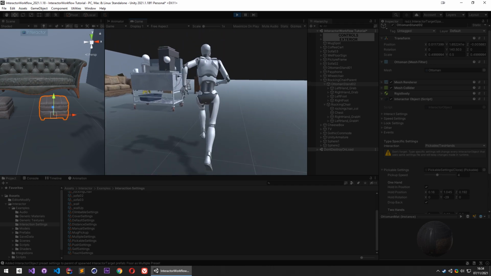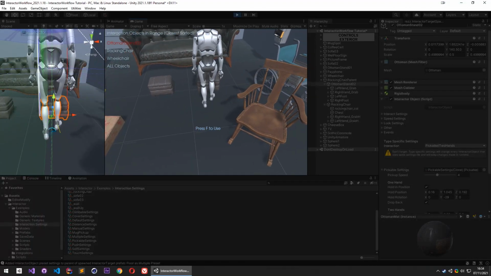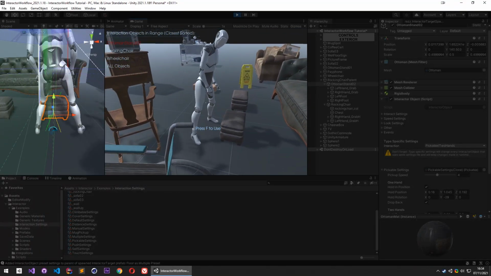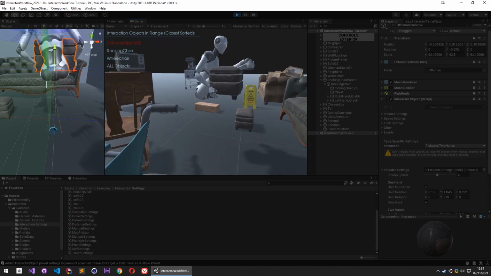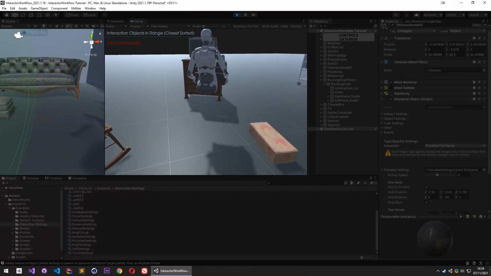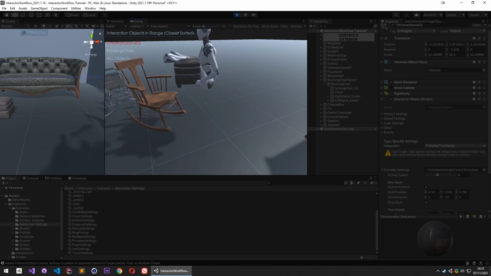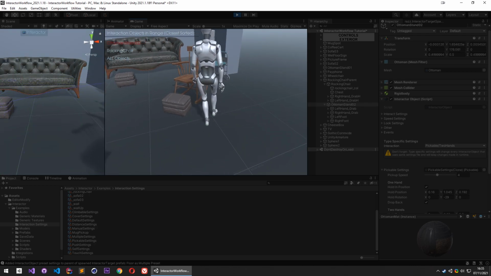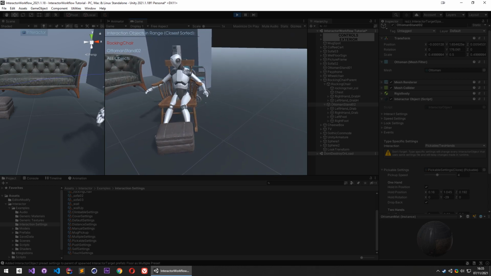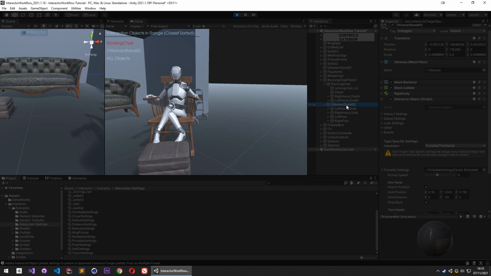So in the future, I will make a proper separation for the objects that have multiple interactions. When I interact with this one, as you can see, it used its feet and hands. We also make that separation. Okay, let's interact with the rocking chair. Actually, the rocking chair is quite good because the ottoman stand is already on the bottom. So that is cool.